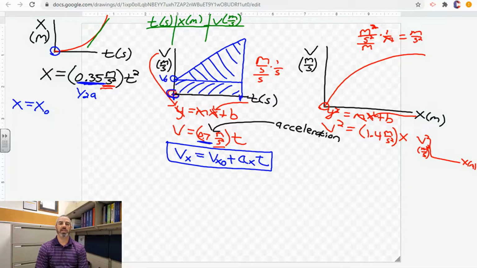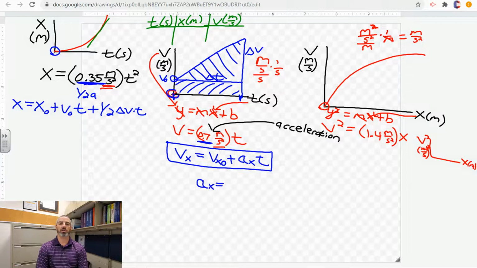The area of the rectangle is just the initial velocity times the time. So that's the first part I'm going to add: initial velocity times time. Plus, I can find the area of the triangle, which is delta v and delta t. So one half the height times the base is going to give me one half delta v times delta t. But we've got this one half a t squared. So where does that come from our previous equation?